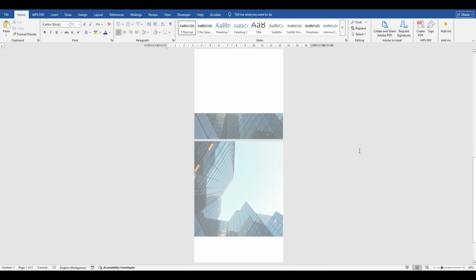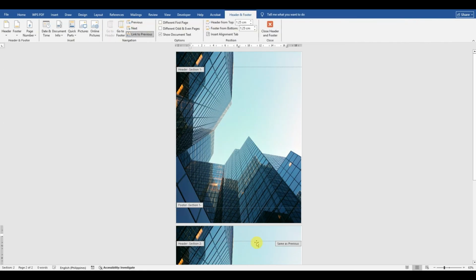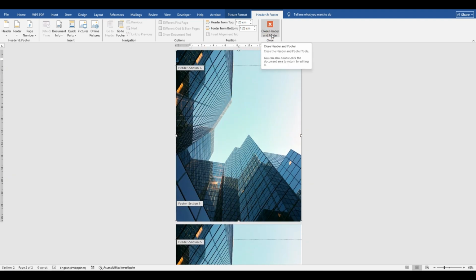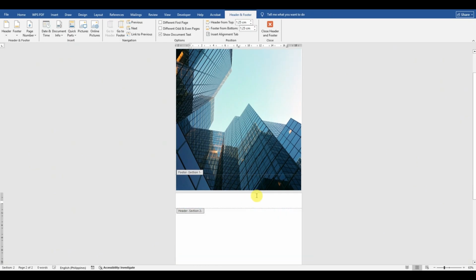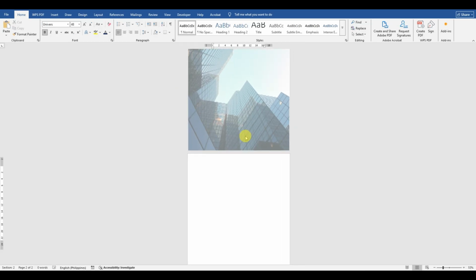Okay. So I already now have a background on my Word document. As you can see, the second page also has a background. So what we are going to do is let's double click this, click this as same as previous here because there's already a section break here. And then click this link to previous. We can go ahead and click on this one and click delete, and then let's close this so that the only page that has a background is your cover page.